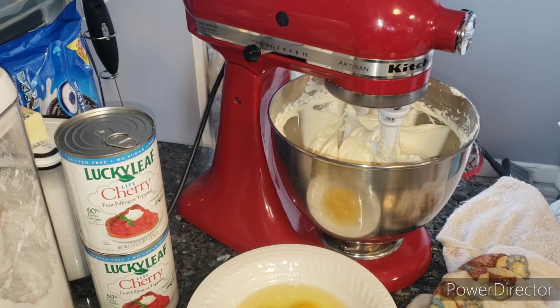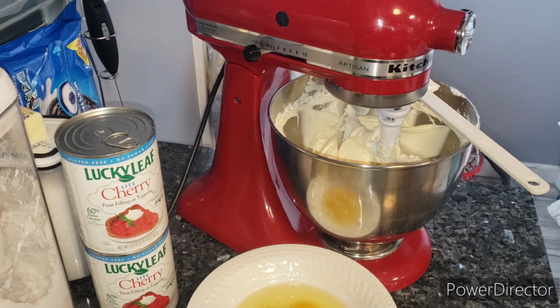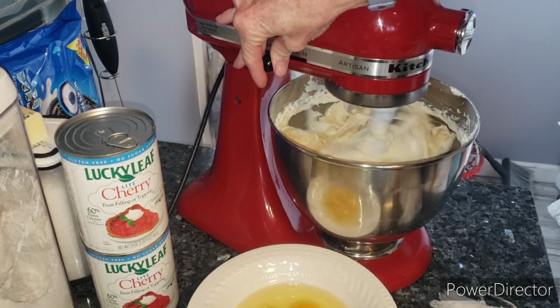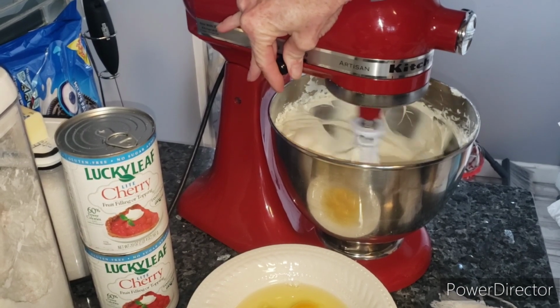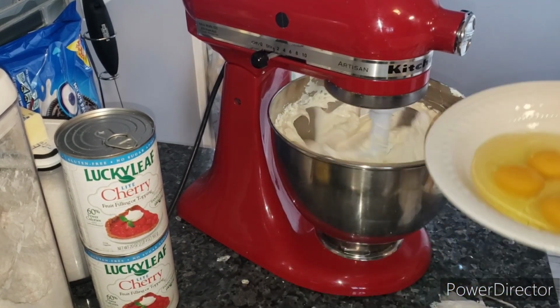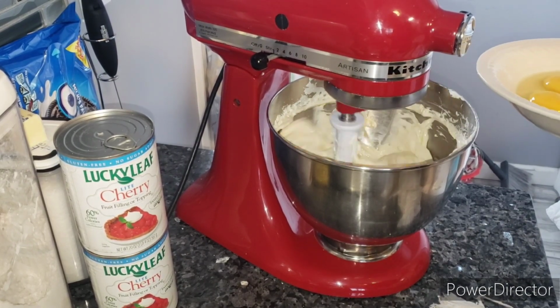And now I'm going to go in with a teaspoon of vanilla. Right into the cap, teaspoon of vanilla, and then we're gonna have to do our eggs, but one at a time. So let's get the vanilla going. I'm going to turn it down low. I'm going to try to do 1 egg at a time so it is completely incorporated.